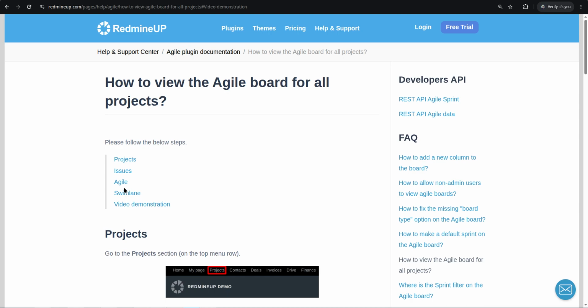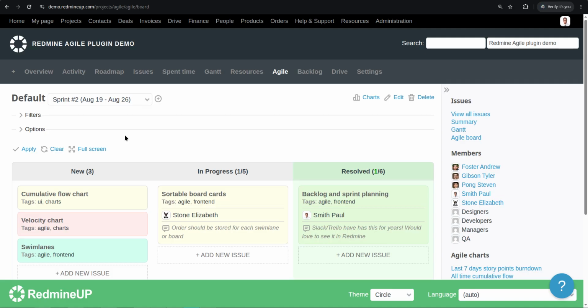Okay, now so we're going to our demo server, that is demo.redmineup.com, so you can access it anytime to do some tests for your team or for anything that you wish. And you have to log in there with credentials user admin and password admin, so it is automatically filled, but please keep in mind that these are the credentials.